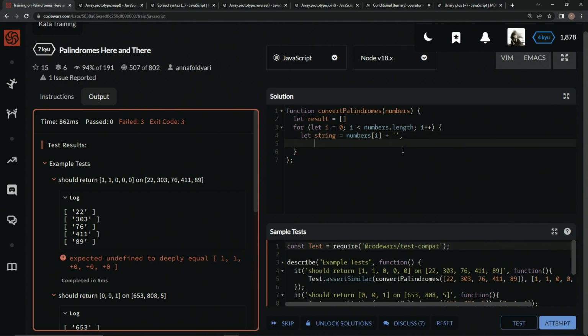And let's also say reversed like that. And let's just make it an empty string for now. So now we're going to iterate through the string and put it in reverse order. So we're going to say for let i equal string.length minus 1.